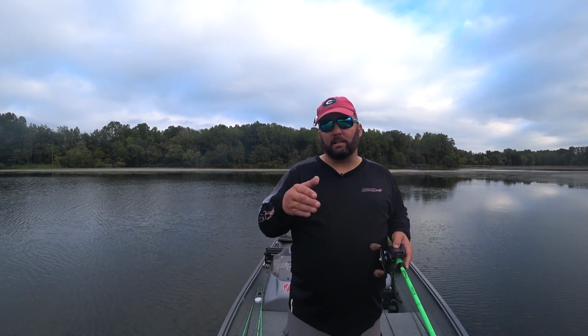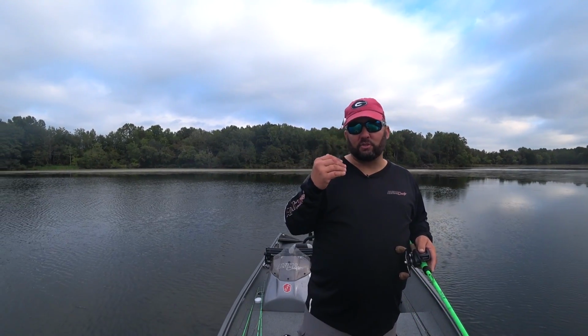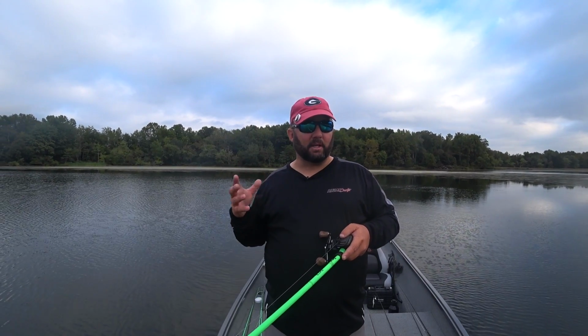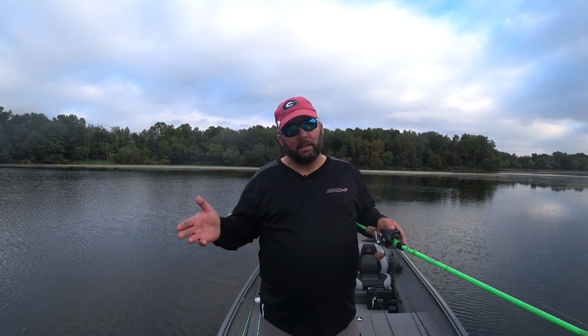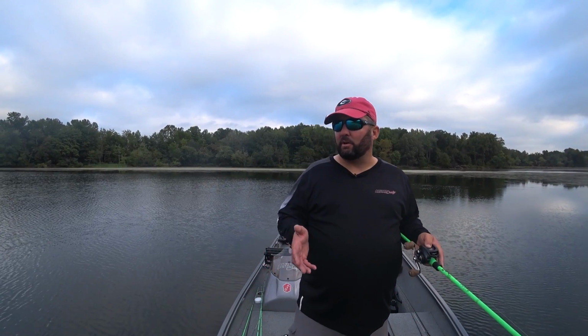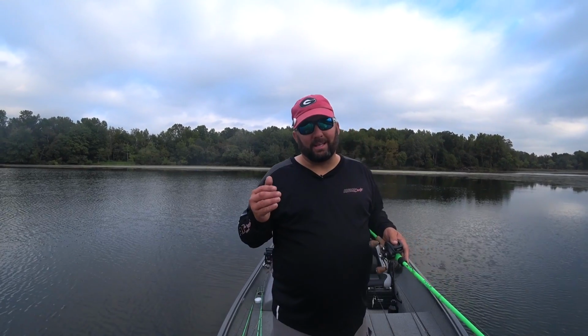When the sun comes out, slow down, throw like a spinnerbait or a crankbait, still cover water, but cover water a little bit slower, and kind of concentrate on that shade until that shade goes away, and then back out and start fishing super slow with flipping into bushes and flipping into cover and that kind of stuff. So that's fall transition in a nutshell.